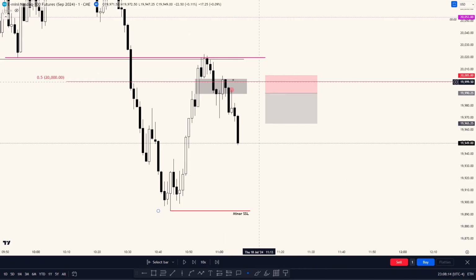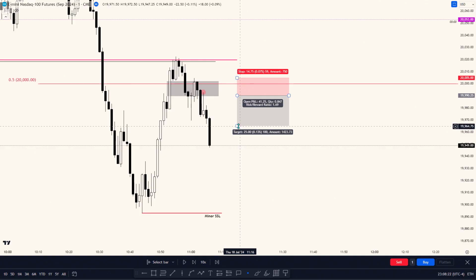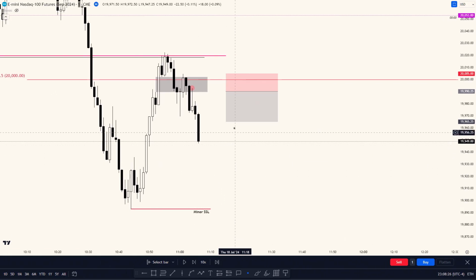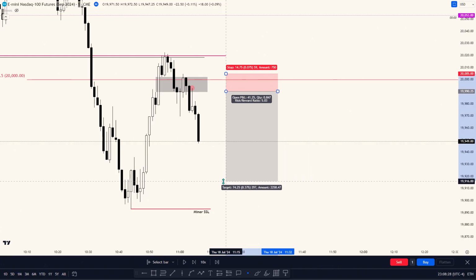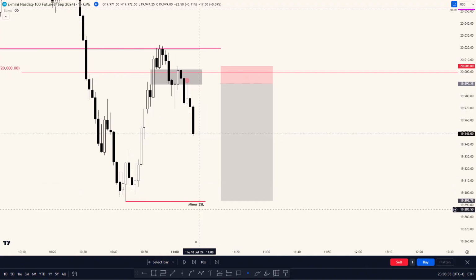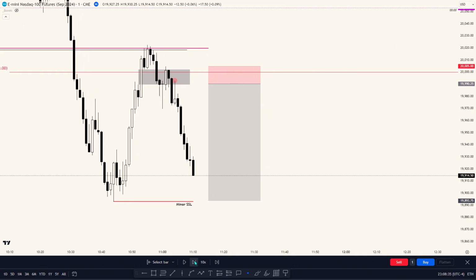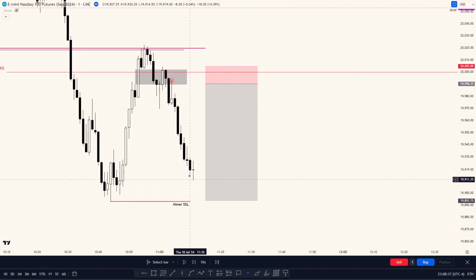I'm just worried about controlling myself and being as patient as possible and as impulse free as possible, right? So you could see I scaled here at 25, but in hindsight, it looks pretty bad. The first real scale should have been when ES took out its low of day, which I've already gone over for myself, but it was right here at 11:10, which also coincidentally has to be at the end of the macro timing.